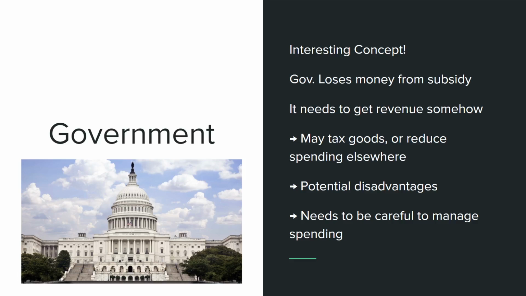The government may deem at a particular moment that, let's say, taking about $100,000 away from healthcare is not going to be that disadvantageous. But then in the long run, it may really hurt the society. Just jumping away from the economy, it may hurt the society a lot. So the key point is that the government needs to be careful to manage its spending, and it really needs to consider its rationale on whether it is actually necessary and really important to grant a subsidy, because it's a lot of money and a lot of its budget that is going to be given away to these firms, consumers, and industries.